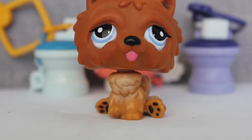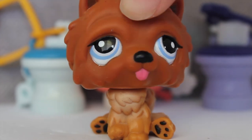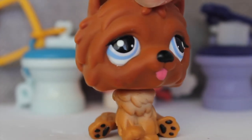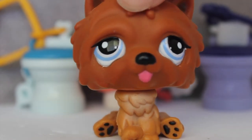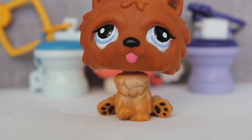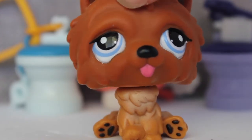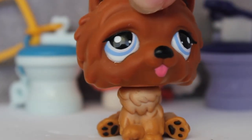Okay, Fred, second question. Tell us which teeniest pet shop you think is the cutest. Well, they're all cute. You're making my life hard right now. It'd have to be my child. But I really like the cat. I think my child is the cutest though. Okay, Fred, third question. This is probably the easiest one for you, but which teeniest pet shop is the one that you've been wanting forever? You're right, this is easy. It is this one with the cat in it because I've been wanting it forever. But yes, I'm so glad that I finally got her.